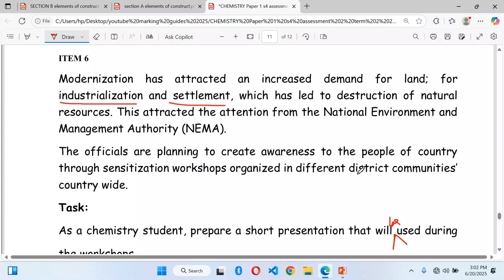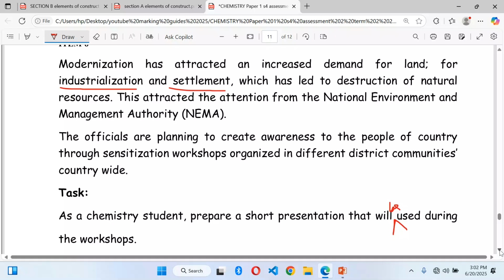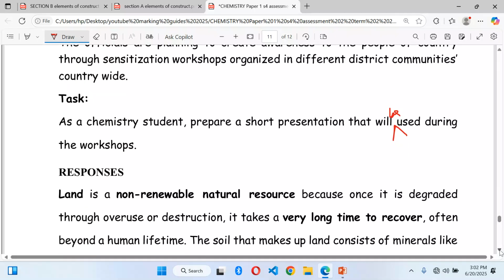As I said, one scenario can have more than one response. Now, there are those scenarios where it is very specific. My next guide, which I'm bringing for the next assessment, will have those items which are very specific. They have the one human activity and the natural resource that is being affected, which is strictly that one. So we need to be very careful as we read the scenario so that we don't misinterpret, but also avoid cramming. Cramming will lead you to loss of marks.